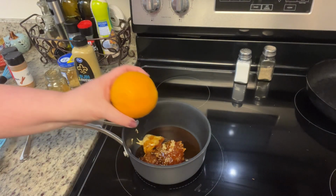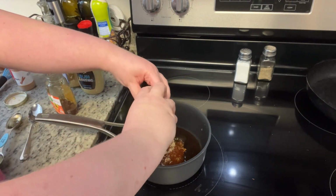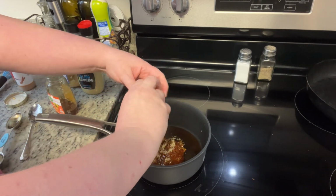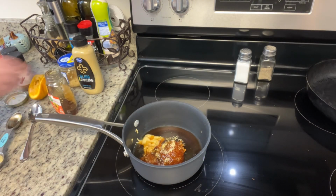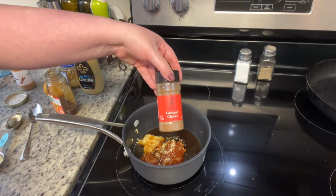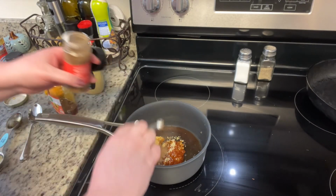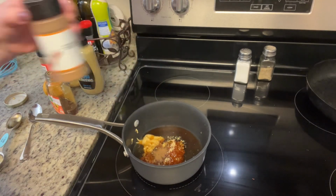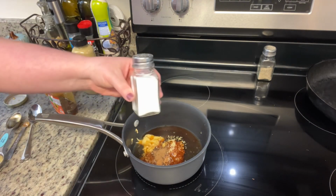Now for the seasonings, we're going to add in a little bit of cinnamon and cloves. Now this is completely personal preference here, and I may be in the minority, but I'm not a huge fan of cloves, especially with ham. And I don't know why. Growing up, I used to like it that way. Like that's how my dad, I remember him making it for the holidays was, take whole cloves, put them in the ham, and the little pattern. But yeah, just totally personal preference. Next time I would make this, I think I'd leave the cloves out, but I mean, it was still delicious. It's just totally personal preference.